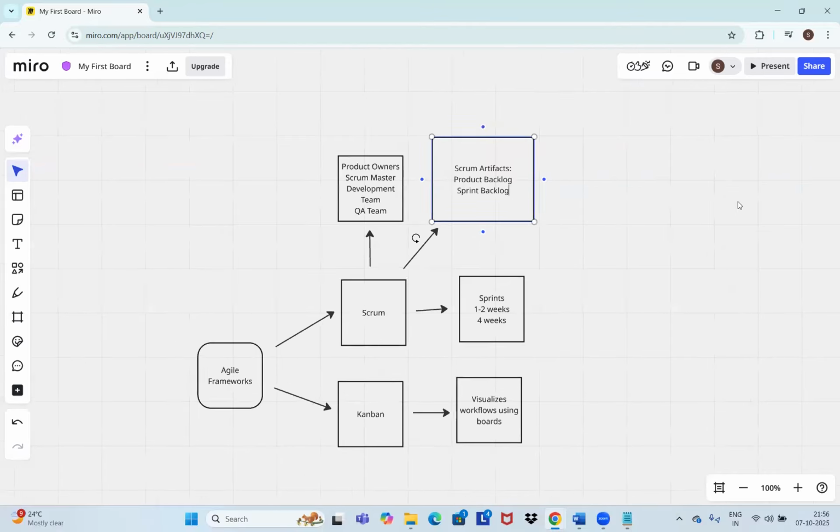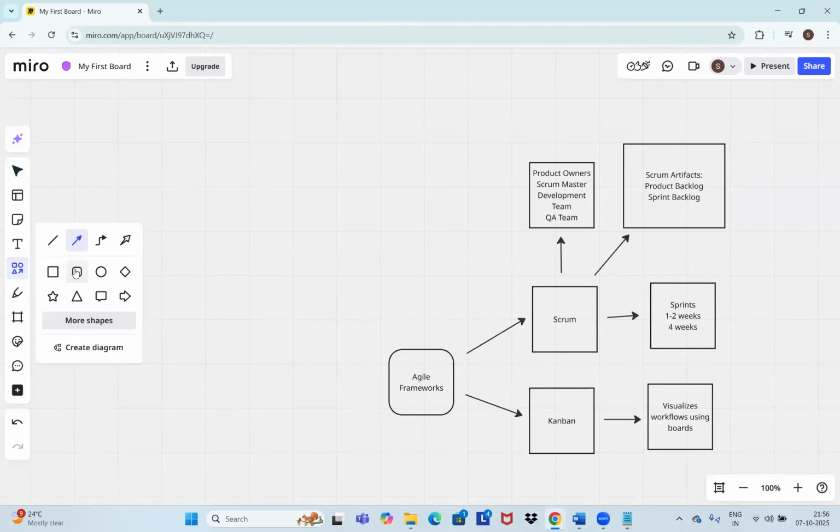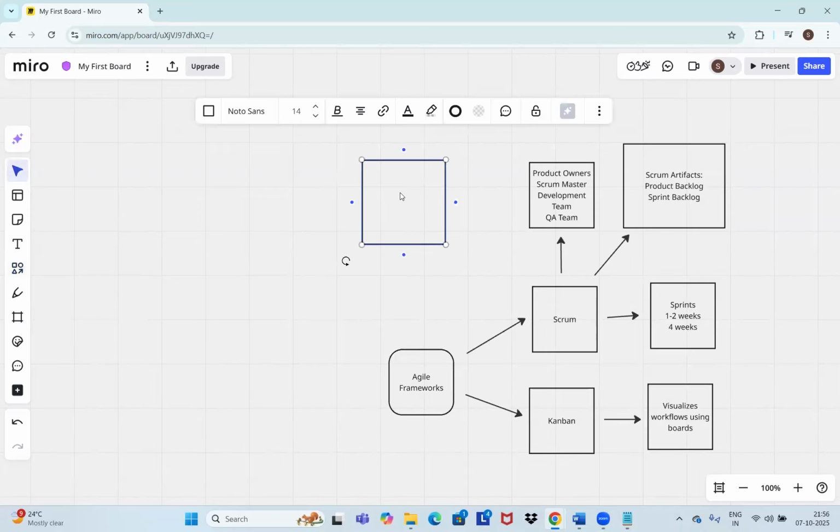Now we have one more. Here I will update Scrum events. What are Scrum events? Sprint planning will be there.